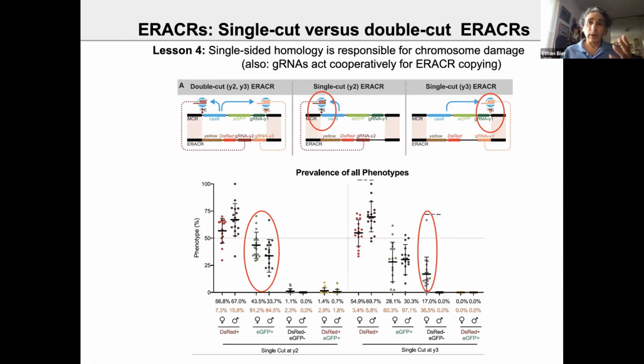So the conclusion then is that it isn't just that you're cutting with two guide RNAs that's causing the problem. It's that there's a mismatch in homology. That is, you have the homology coming up to the cut site on one side, and then you just have the element of the eraser. And then on the other side, you've got the gene drive, but you don't have homology on the other side. Whereas with the gene drive, you have homology on either side of the gene drive when it cuts the target chromosome. So that's what we think.